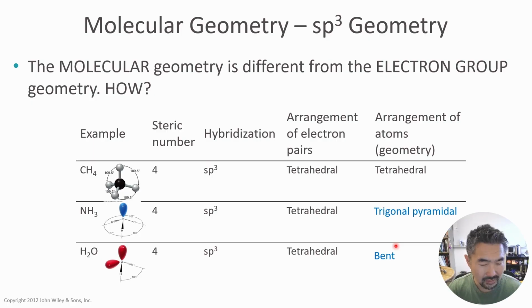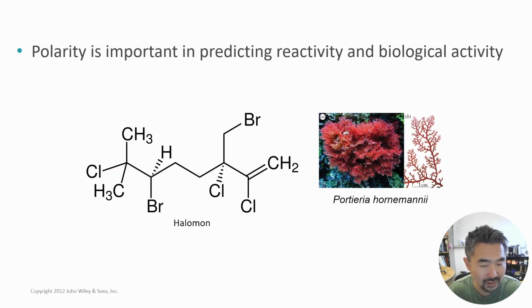Right, the trigonal pyramidal and bent, right, and the electron group geometry might be different than the actual molecular geometry because of the lone pairs of electrons that are non-bonding, and all of that molecular geometry explains the polarity of the molecule, and that is an important thing to think about in chemistry in general, but especially in organic chemistry.